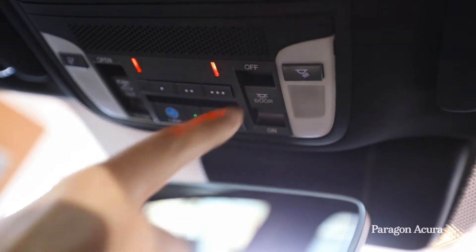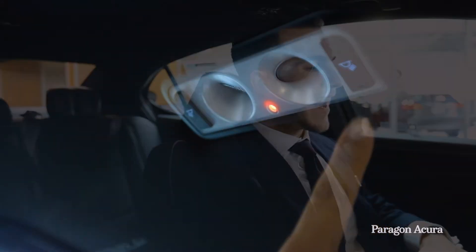All you have to do is slide it right to the center. Once you slide it to the center, it's going to do two things for you — it's going to allow you to turn on and off the lights in the back seat, and anytime you open up the door, all the lights will turn on so you have better visibility in the cabin.